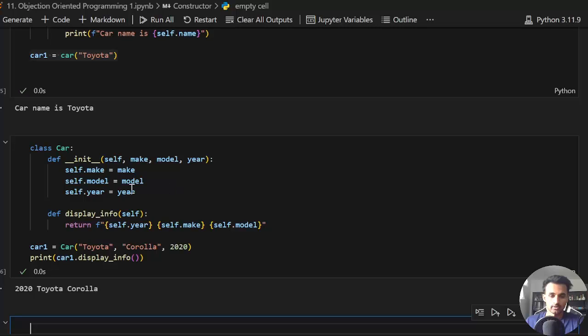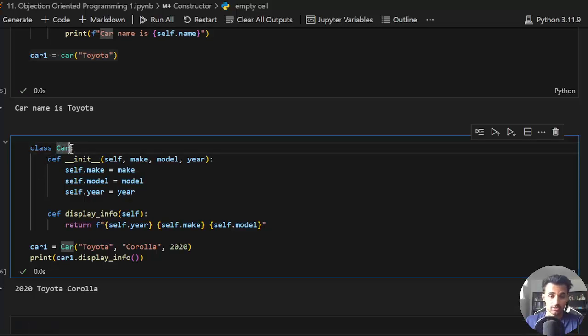What I am doing here: first I write a class, and the class name is Car. After that I'm writing a constructor here, and I'm taking three parameters. One is make, second is model, and the third is year.